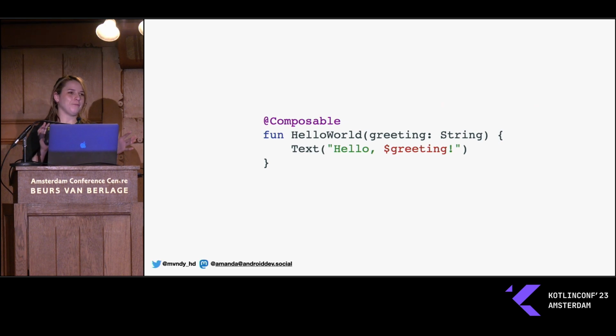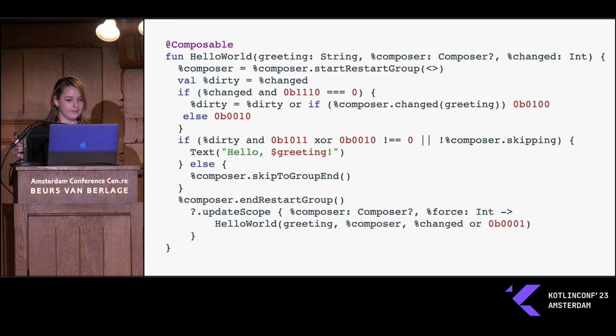Okay, so we kind of understand: we have these composables, and then once the code compiles at runtime, there's this self-managed memory that's doing a lot of that work for us. We're looking at this code example again, only now we're going to see how this is accomplished, because this is accomplished through IR transformations. This is the human-readable version of the generated IR code for the Hello World example. It's a lot of text, so we'll break it down.